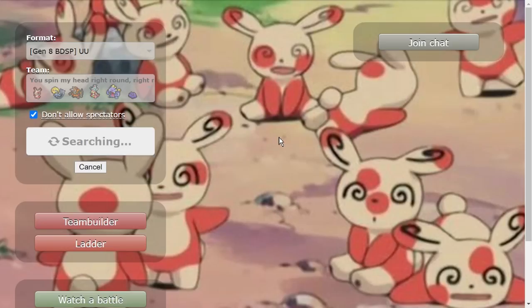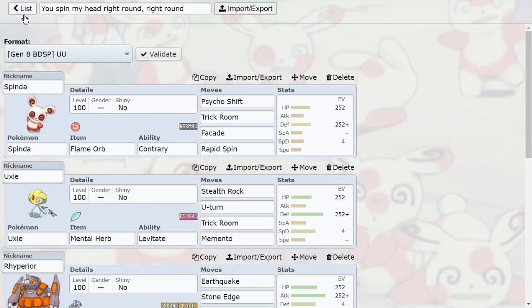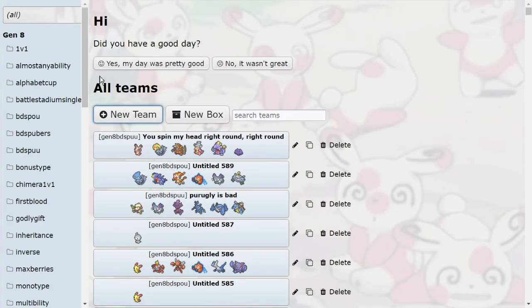True. You know what? Honestly, Psycho Shift Spinda has not been that bad. If only it had a U-turn like Fidget. It's been better than some other Pokemon I've used. Like what? Thinking of like ADV NU. I used a Sunflora once. That mon is straight up trash. Unfortunately, right now they also took away Earth Power from it, which is something it had. There's just no love for Sunflora, man. Its move set consists of Solar Beam, Giga Drain, Sludge Bomb, and Light Screen.